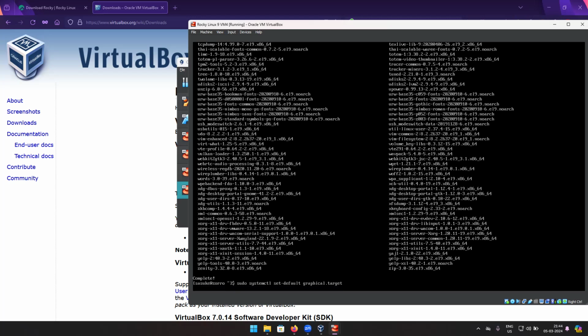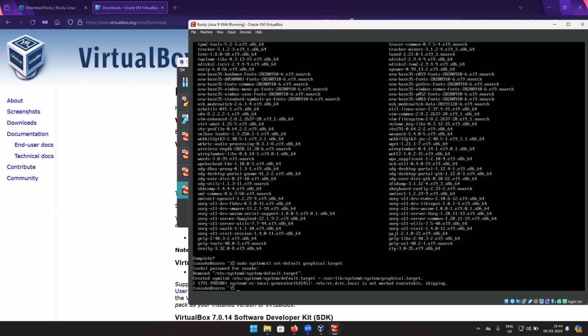Just press enter. It will ask for the password. Type the password, press enter. It will show these two or three lines. The first line says removed, the second line says created, and the third line is some timestamp and some text. So everything looks fine now.